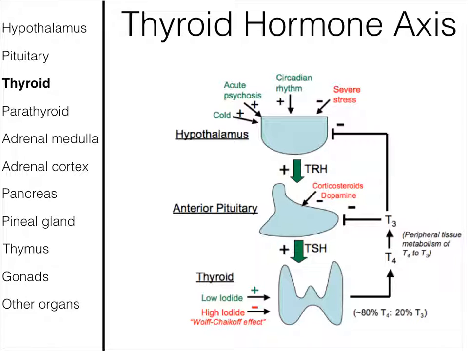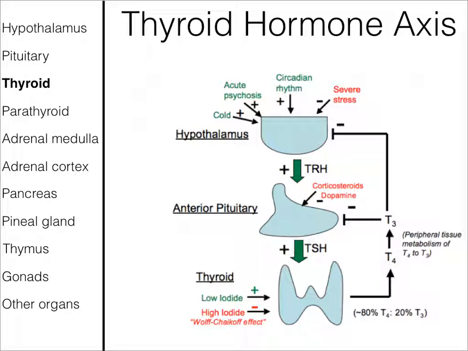If that was the way it worked, then everyone would always have the same thyroid hormone levels, and it would just be totally controlled by internal levels. But sometimes you need to raise the amount of thyroid hormone that you release, and sometimes you need to lower it. Cold. We said that thyroid hormone regulates your body temperature. If you're cold, you need to up your body temperature. So what does cold do? Stimulates your hypothalamus to release more TRH, thus getting more thyroid hormone.